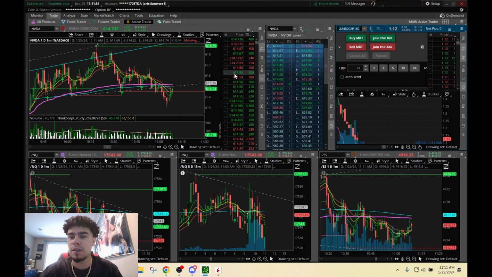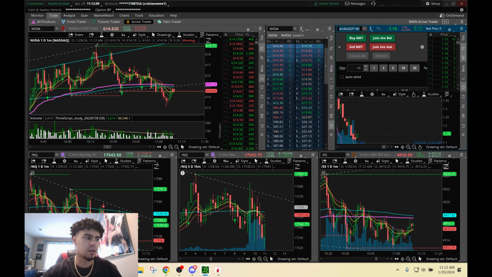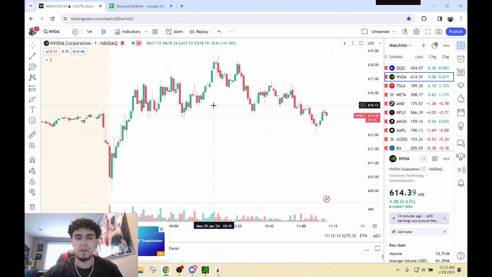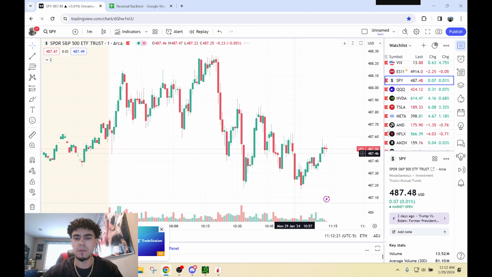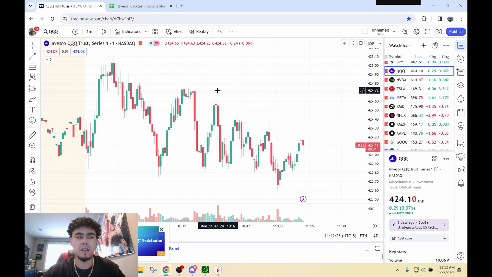One thing about this, I think it's only available for United States traders, but if you're international, I'm not sure that you'll have access to ThinkorSwim. So if you don't live in the United States, another way to look at charts, which is going to be the second tool, is TradingView. You can just slide through charts here. You can look at all different time frames. You can see the overall market with SPY and QQQ. So this is a good alternative if ThinkorSwim is not available to you if you're international.